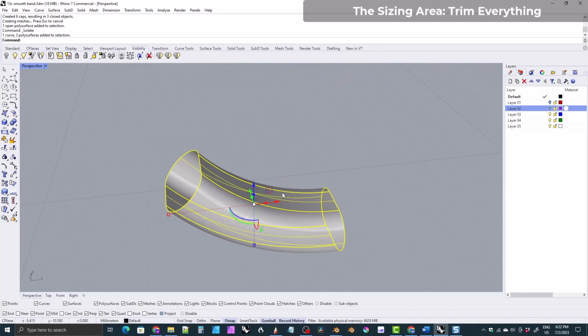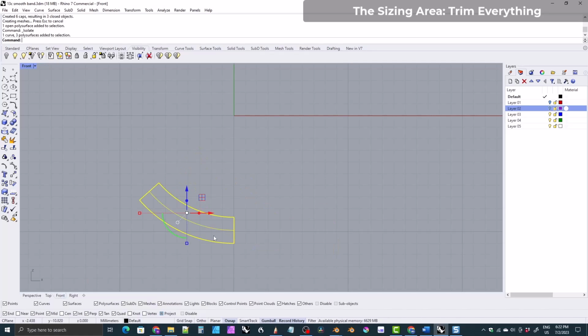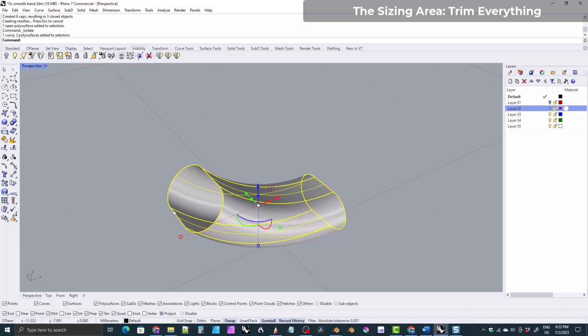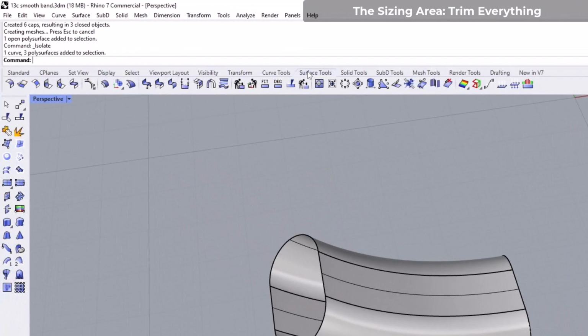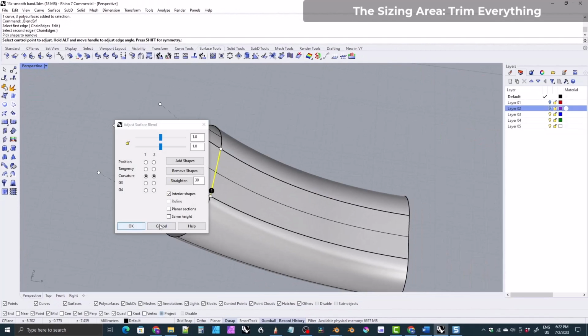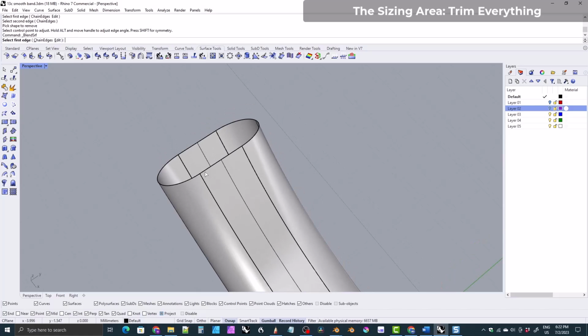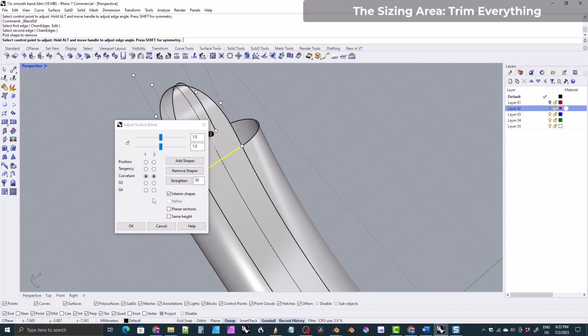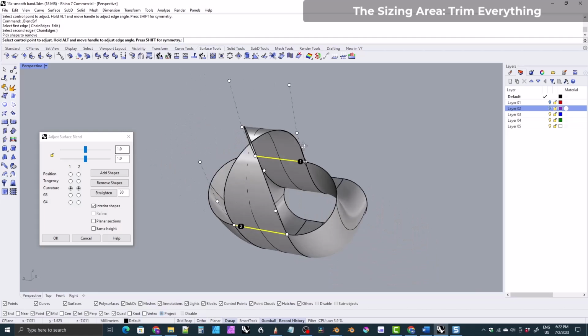So here on the end, we don't want to click on the part down here, but on this part up here, we want to go to Surface Tools and then go to Blend Surface. And we want to blend from here to here. Okay, now it's very important. If you click here and then here, it'll twist. Okay, you can see how that's twisted.